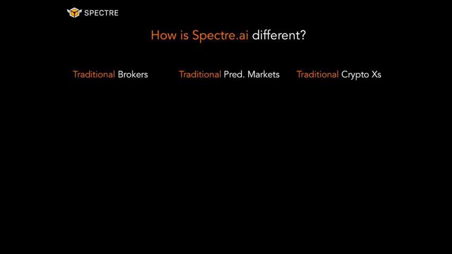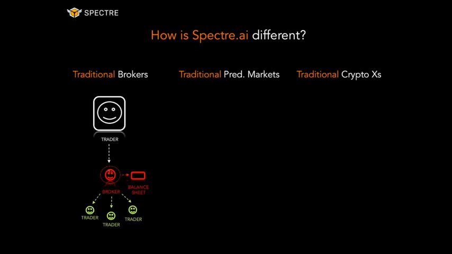Now let's examine why Spectre.ai is different to anything out there. In the traditional broker model, say binary options or B-book FX brokerages, you are trading against the broker's balance sheet, or in rare instances, they may match you with other traders. If you win, the broker loses money, and vice versa, meaning there is a serious conflict of interest. This is why the broker will manipulate entries, delay withdrawals, often trade on your behalf, and engage in a range of other tactics to make sure you lose.